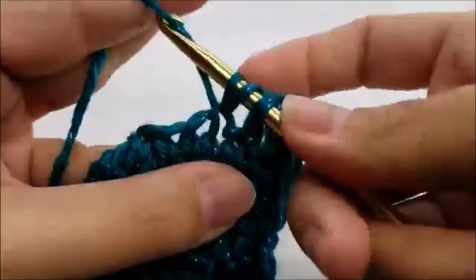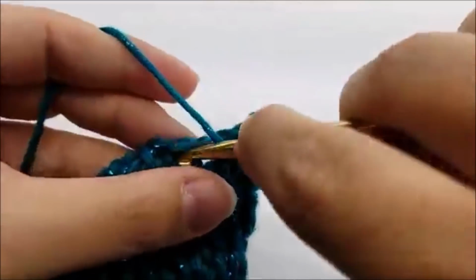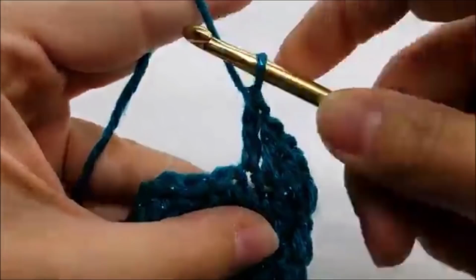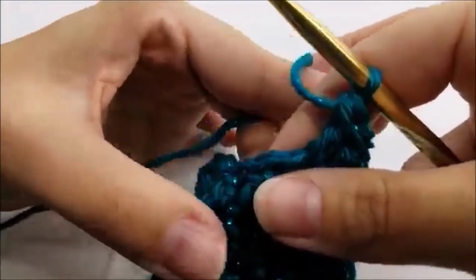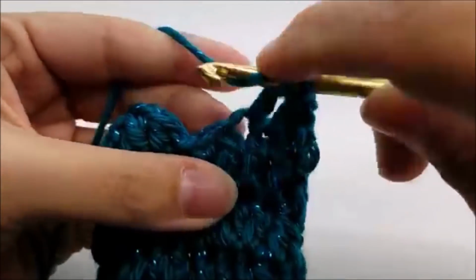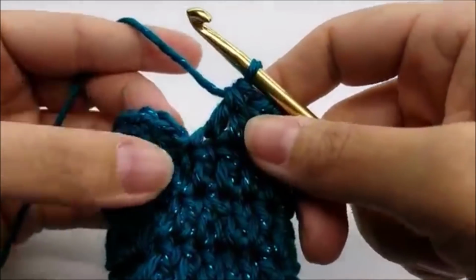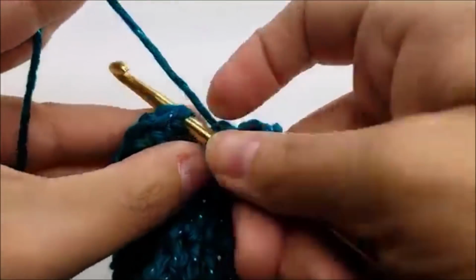1, 2, 3, 4, 5, 6, and I should have 2 stitches that remain, and I'm going to go ahead and decrease over those last 2, and now you should have a total of 14 stitches at the end of this round because you took 2 away. So I'm going to end round 6 of my point by slip stitching into my first double crochet.